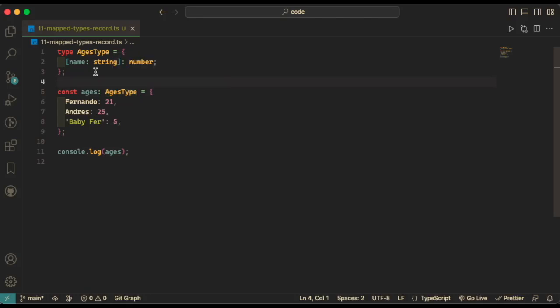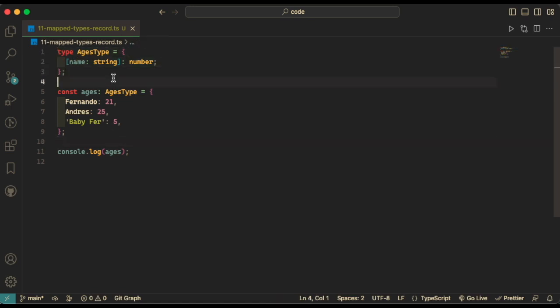Hey, here we have an age type in which we define its key this way. It means that the key is defined as a string and then the value for each key is a number. And then here we have created an object with a bunch of ages defined from this type, with a value set to each of the person's age. And then we're printing to the console the values we have here. As you can see, this is the shortcut way in TypeScript to represent these kinds of types.